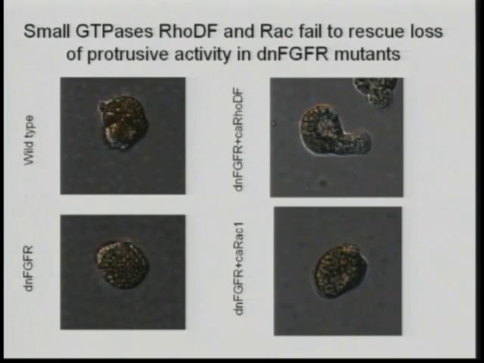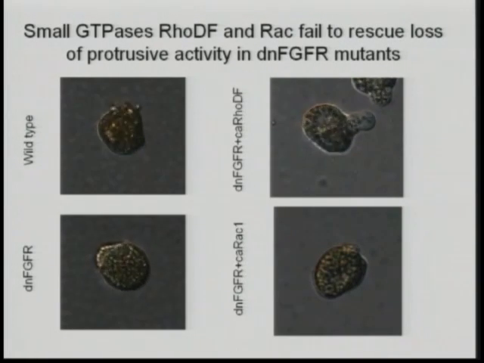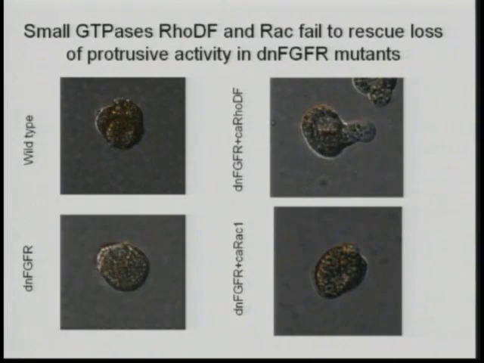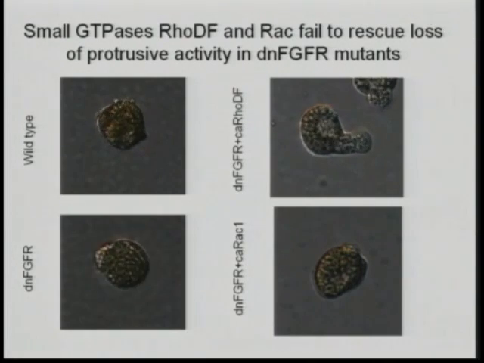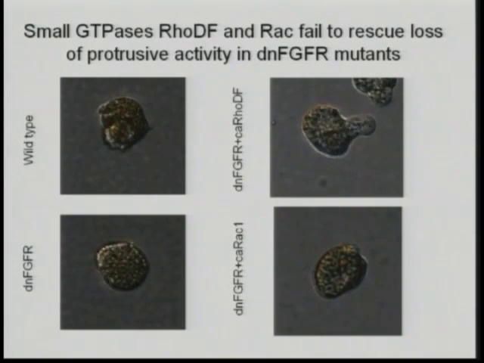But do we really see that? This is how the cells behave. It's kind of weird looking. It has this huge protrusion, but it's stable. You don't get active protrusion, where it grows and then retracts and you form a new protrusion at another place. It does not rescue the protrusions.